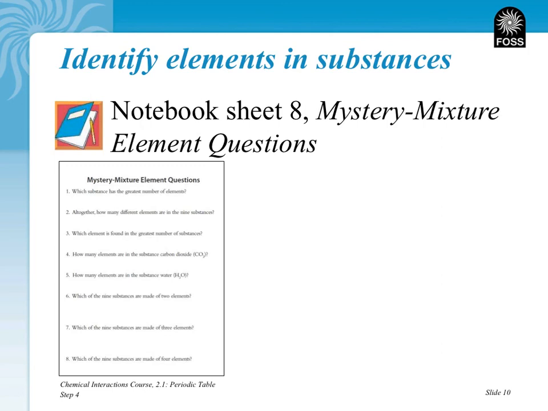So once you have all of those elements written down for all of those substances, then it asks you which substance has the greatest number of elements, meaning in terms of the numbers of different elements. Which one has altogether how many different elements are in the white substances. Now some of them will share carbon, so if you count carbon, that's just one element on its own, even if it's shared by most of them. So how many different elements is the key thing there. Go through those 8 different questions and then keep that in your Notability Science Notebook subject tab.